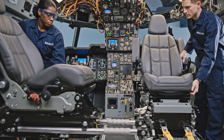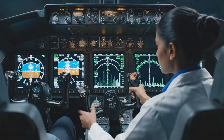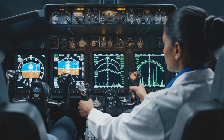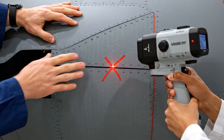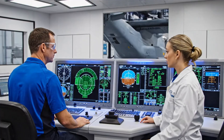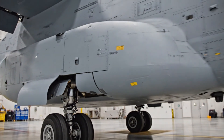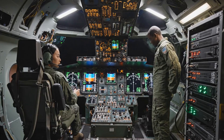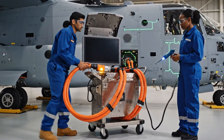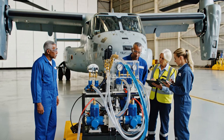Seat secured and fully operational. Marking complete on the checklist. The marker is set at 0.4 — applying the required load now. We are seeing the deflection peak right there. Pressure is stable. Looking good on the retraction cycle. Cables connected. Continuity check starting now. Looks good on the schematic. No interruptions detected. Pressure stabilizing at 5200.